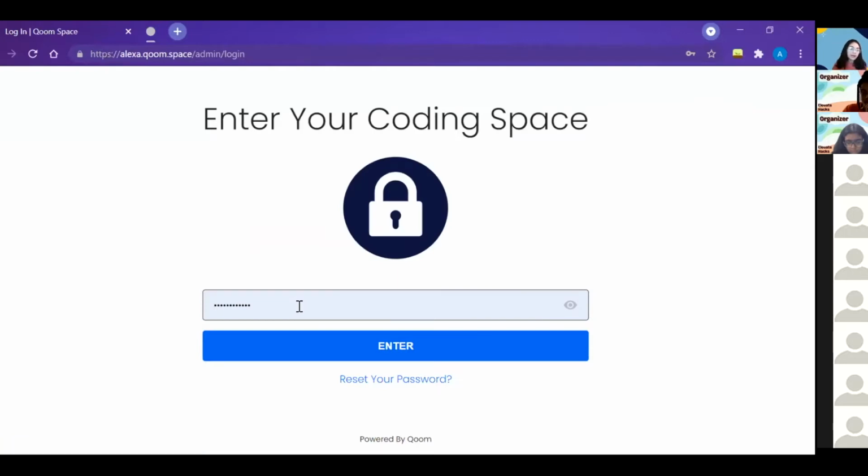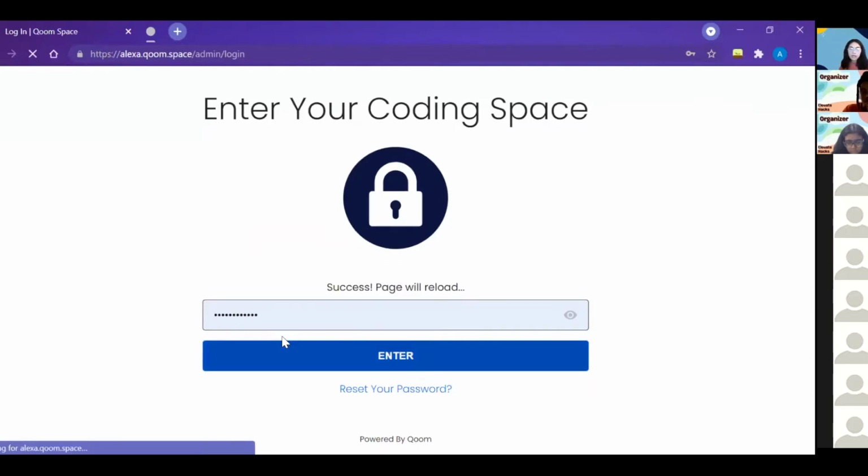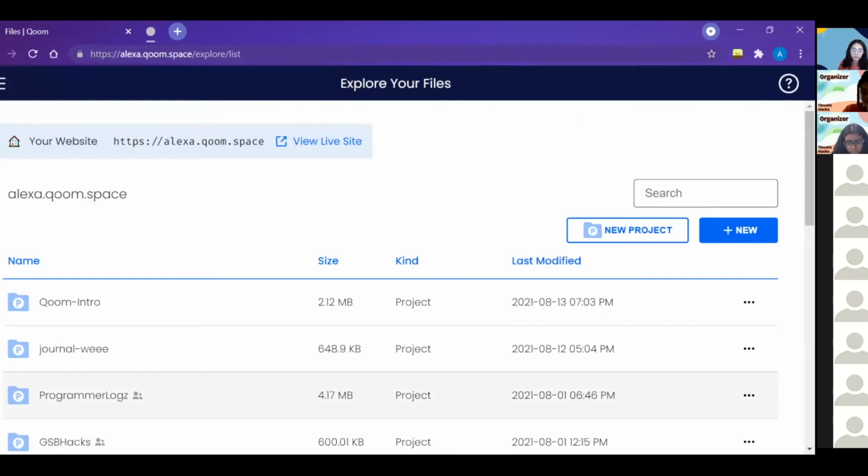And then it may or may not ask you to enter in your coding space. It usually asks that for users who have created an account already. Once you create an account, you're going to be taken to your coding space, which is this beautiful file manager type thing. And as soon as I hit create new project, that is when I'll pause and give you guys time to create.